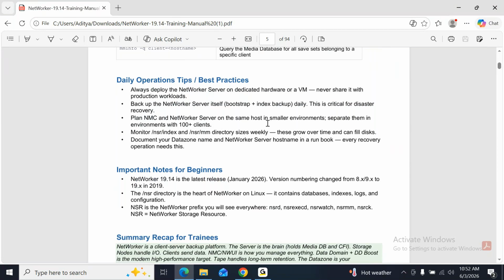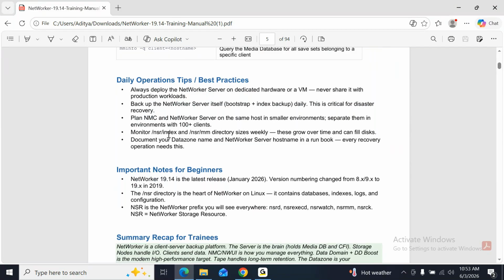If you have a crunch, then it is always recommended to separate your NMC, because while opening NMC the services will run and the throughput and I/O will be affected. So the best practice is, if you do not have a resource crunch, you can plan it separately. If you have a resource crunch, then you have to manage it accordingly.